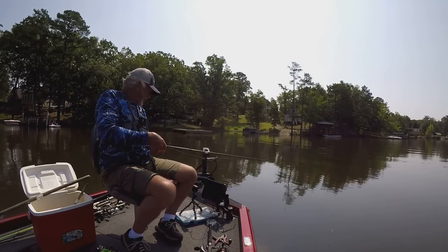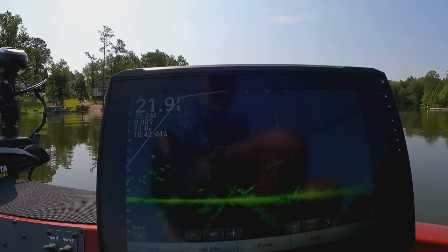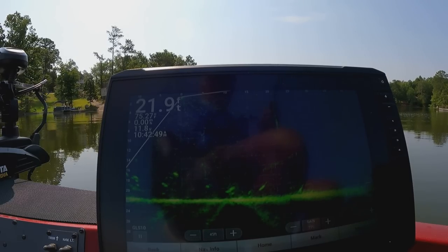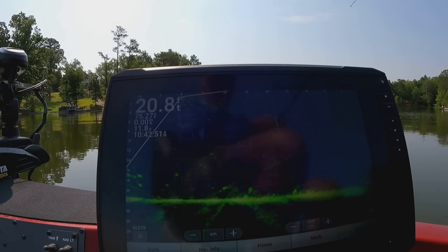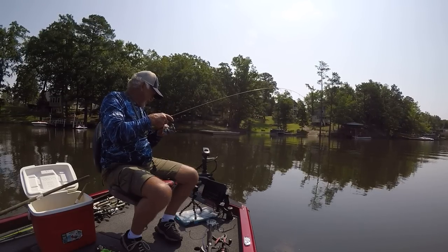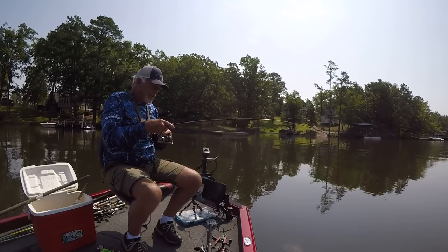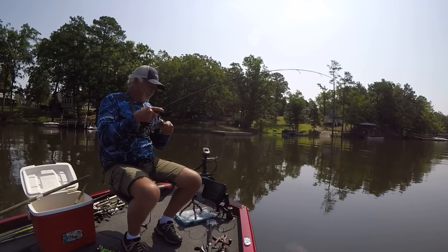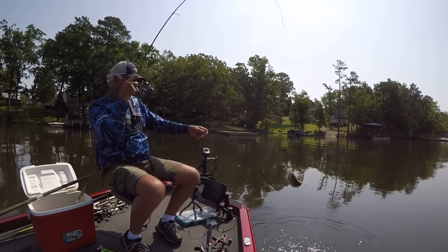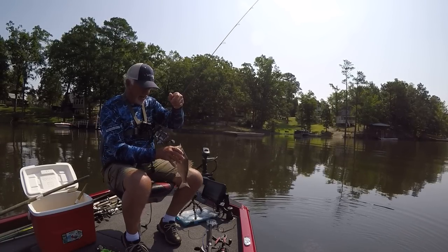Ooh, there's some big ones right up under the boat. Right there. I mean, them big ones, you can tell they're big ones. Yeah, got him. Got another. Got two. We got two. No, we ain't got one big one. I'm talking whopper. Tell you what a perch. Them big ones out in here in this deep water.